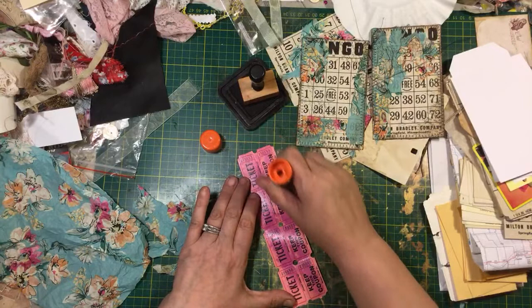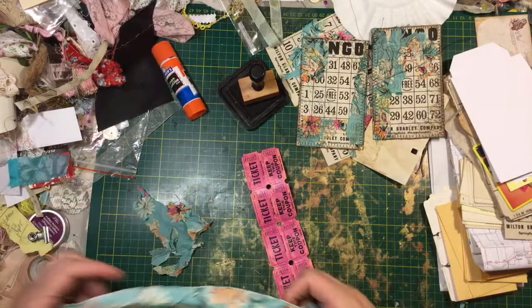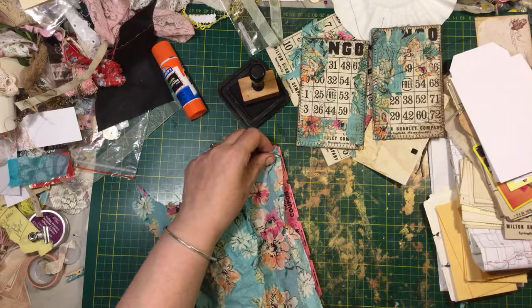It's so fun, and they look so cute when you're done. Again, I make sure it's scrunched a little bit so you got some texture, and you just lay it on. That's all you do.